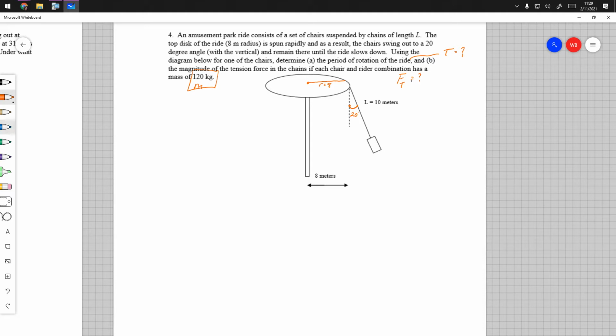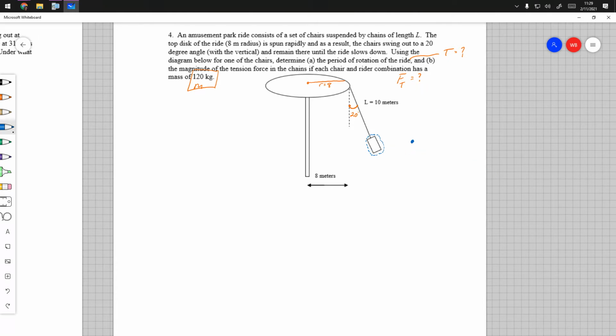So what am I going to do? Well, I could do anything that I wanted to, obviously, but I noticed that the rider in the chair has a combination of 120 kilograms, so I'm given that. And furthermore, I'm looking at the relationship of this rider and the rest of the ride here and the angle that they're at and such, and going, hey, I can make my system that rider and the chair there. And if I did that, let's go ahead and let's see what the forces are going to be on that. Now, if I did look at those forces, I could also see that the tension is going to be on them, and that's what I'm trying to solve for. So it looks like that might work out.